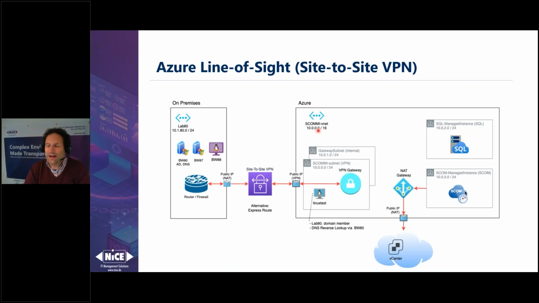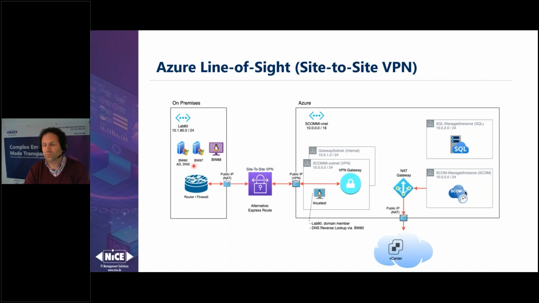So I think we had one comment from my side, and the question to you is basically these subnets, because initially we didn't have subnets but various networks, and I think you can connect different networks as well. But I think we decided for subnets and not to use network peering, right? No, we have subnets here. So I think the SQL managed instance needs its own subnet here, and we decided to put the SCOM MI in its own subnet.